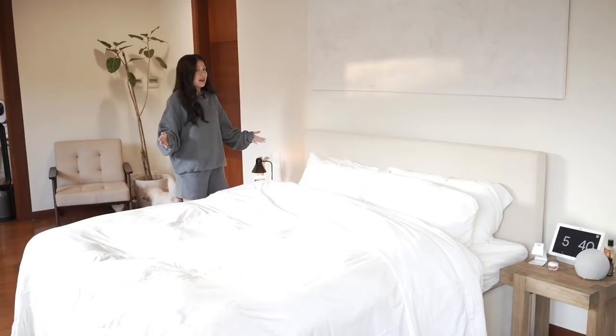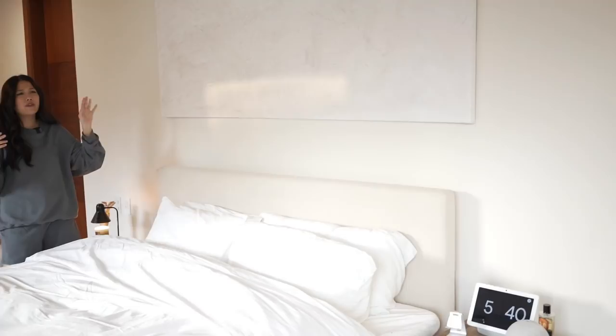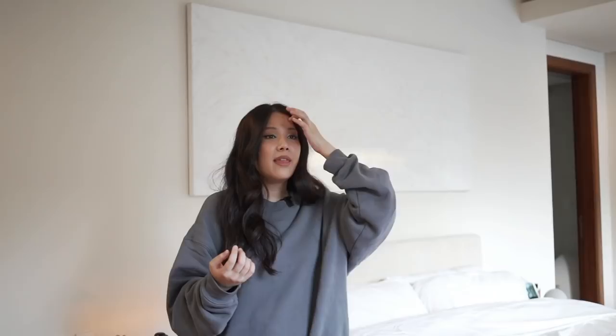Moving on to the painting — I have changed it. This is actually an overlay of my old painting. I still have the same canvas; I just completely changed what the painting is. My mom actually painted over it, done by her — it's just textures of white. I just want to feel a sense of calm in my room, so I changed it to look more blank. There are so many things going on in my head and I just want a little bit of peace, so I've made my room a little more zen.